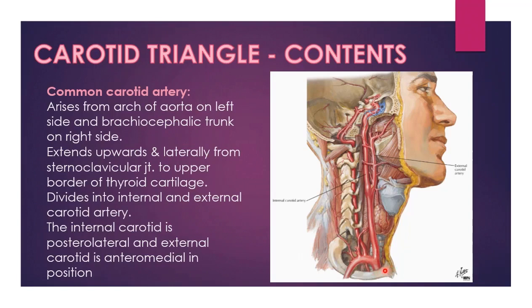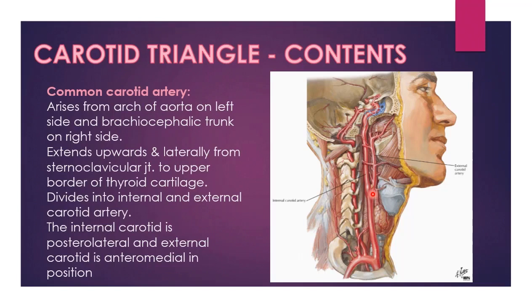So the common carotid artery extends behind the sternoclavicular joint, especially for the right side. On the left side it arises from behind the manubrium sterni. Again it has to pass through the respective sternoclavicular joint, deep to the sternoclavicular joint. And then it ascends within the carotid sheath, medial to the internal jugular vein. The vein is actually lateral.